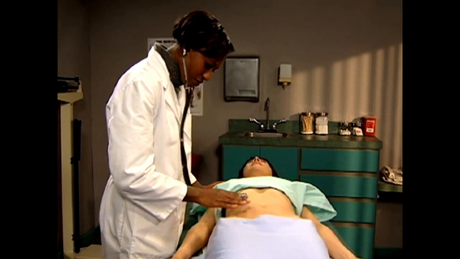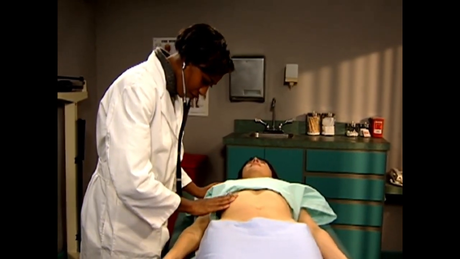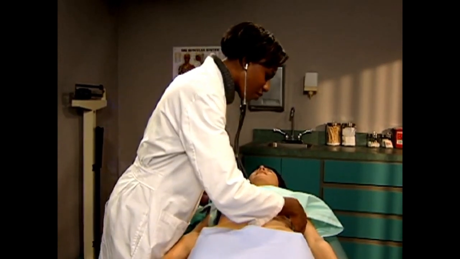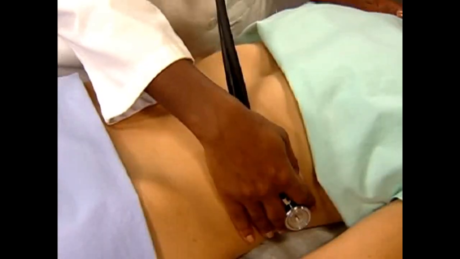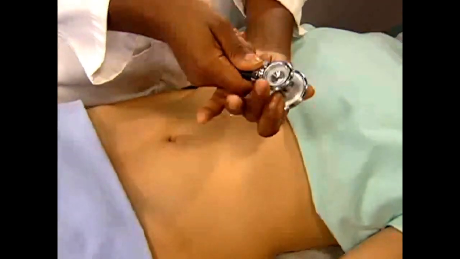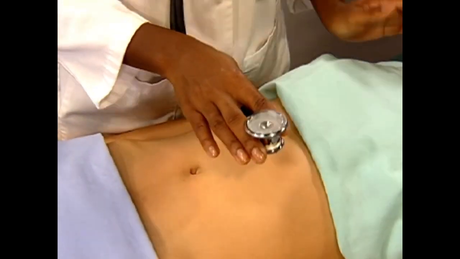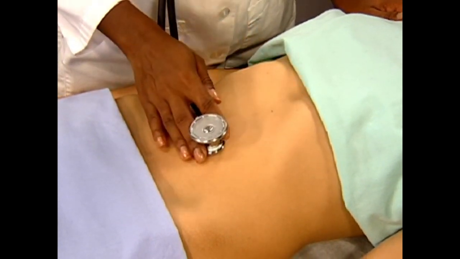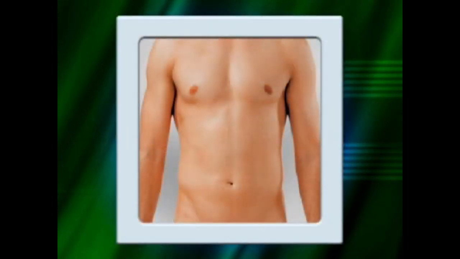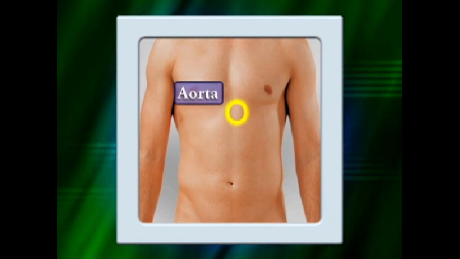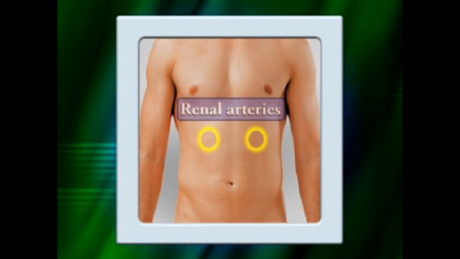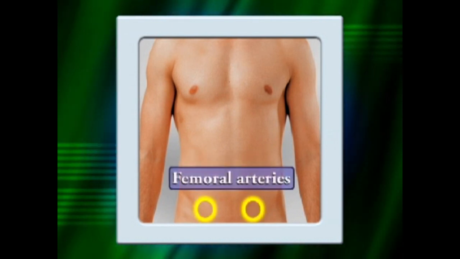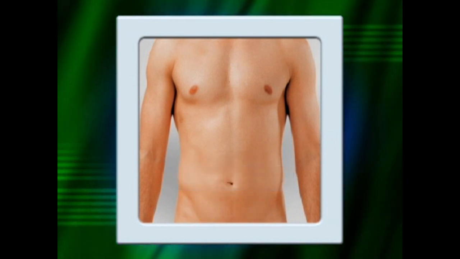Also listen for vascular sounds, such as friction rubs over the liver and spleen. These high-pitched sounds should not occur. Now switch to the bell and auscultate the epigastric area and umbilicus. In both locations, there should be no venous hum. Also use the bell to auscultate the aorta, renal arteries, iliac arteries, and femoral arteries. Over the vessels, you should hear no bruits.